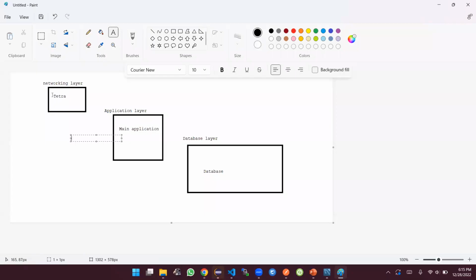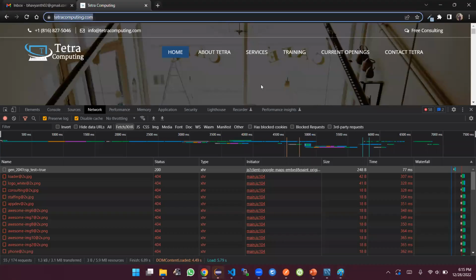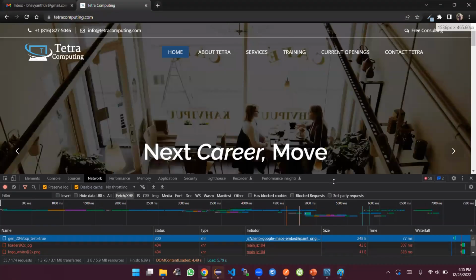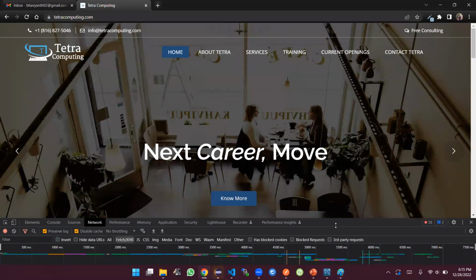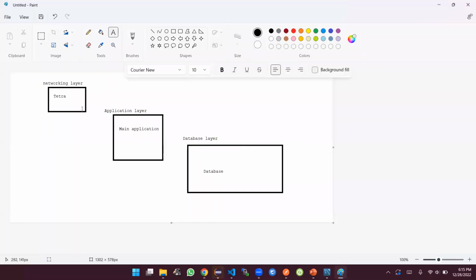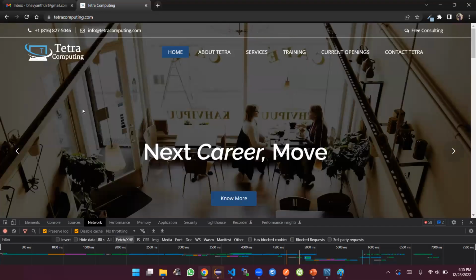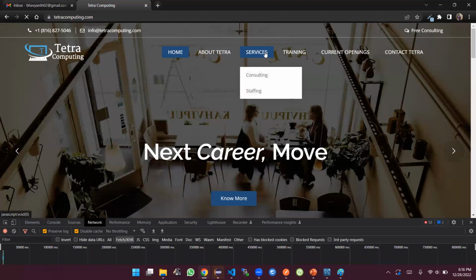Now see this. If you see this page, that is just a simple web page, right? For the users to see this web page, there's a lot of coding behind this. There are many front end technologies which are used to achieve this home page. So this is called a front end. Whatever users see is called a front end, the UI, user interface. With this user interface, I'm going to access each and everything.